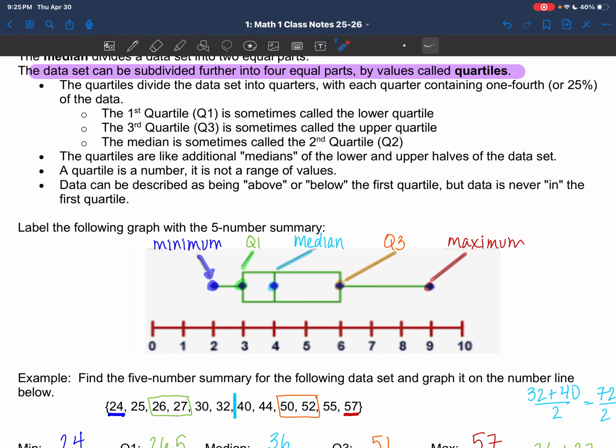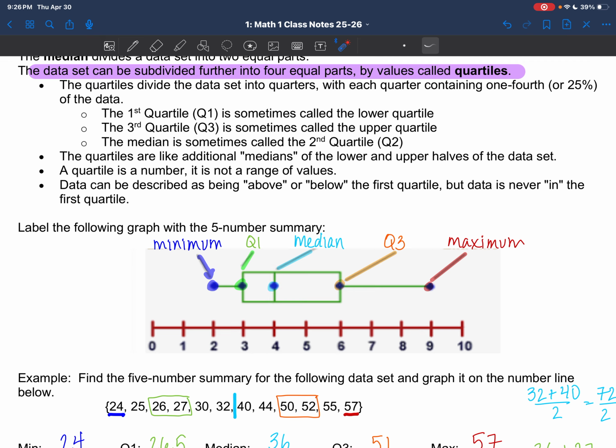So again, you have your box. The box plot is sometimes called the box and whiskers, because these are the whiskers. The first part, or the lowest part, is called the minimum. Then you have another point, which is your Q1, or your first quartile. Then within the box, these are your quartiles, Q1 and Q3, and you have your median. So your median will be listed there.